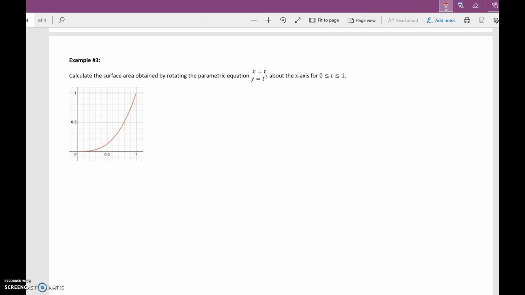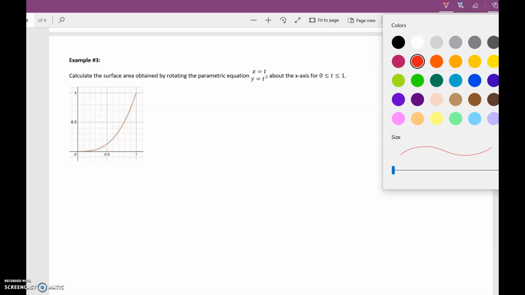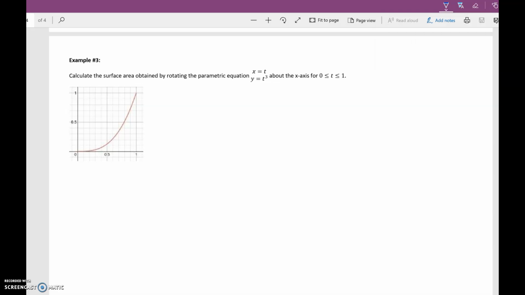In example 3, they want us to calculate the surface area. If it's one of these and the main objective is surface area, I'll be providing you the sketch. Or as another part of the problem, you may be doing the sketch of that function. And the sketch of this one is basically going to be this sort of a cone. So that's what we're going to be calculating, the actual surface area.